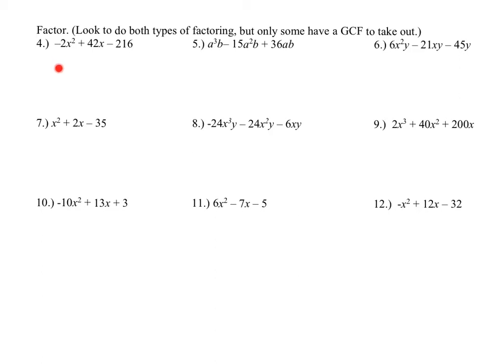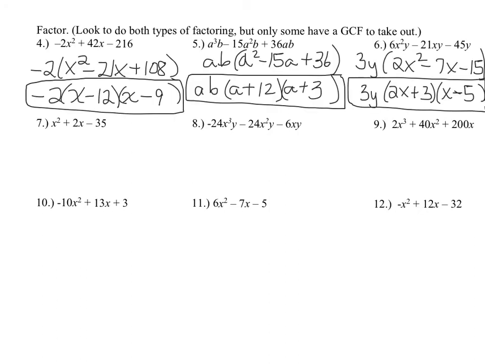So if you look, this one right here starts with a negative. Remember when I said we would never factor the first term into any kind of negative? The reason is because we want to make the problem easier by making that first term always positive. That way we are avoiding several different ways to factor a polynomial, so we all end up with the same answer. So you're never going to break up that first term into a negative because you're always going to pull out a negative GCF. So go ahead, stop the video. I want you to only do problems 4, 5, and 6 right now, and then come back and see if you're correct.